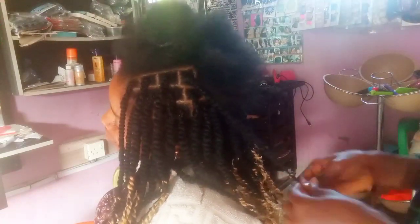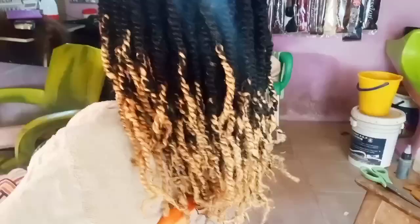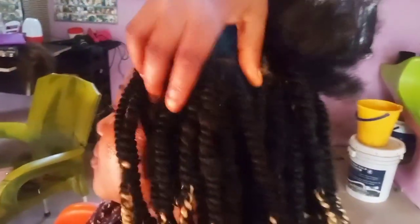The way she's even attaching the gold at the tip is amazing. So these are the ones she has done so far. It will soon be done. See the cutting. I'm trying to let you guys see the cutting.